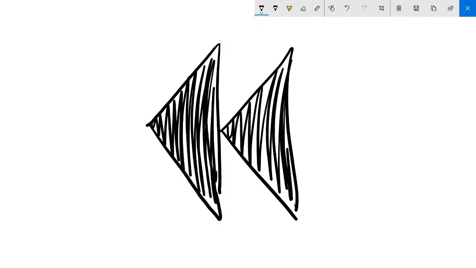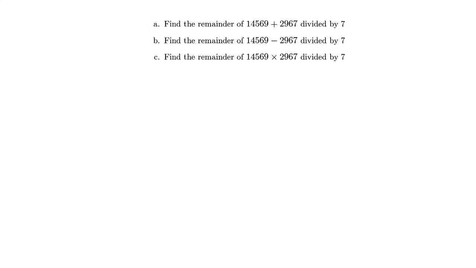Next, we'll be moving on to why we use modular arithmetic, the powerful shortcuts it gives. Arithmetic Shortcuts. One of the many powers of modular arithmetic are the many shortcuts it can give. It's easiest to show by example, so consider the following problems, which ask for the remainder dividing by 7, when adding, subtracting, and multiplying 14,569 and 2,967. Essentially what we want is the residue of each of these expressions mod 7.